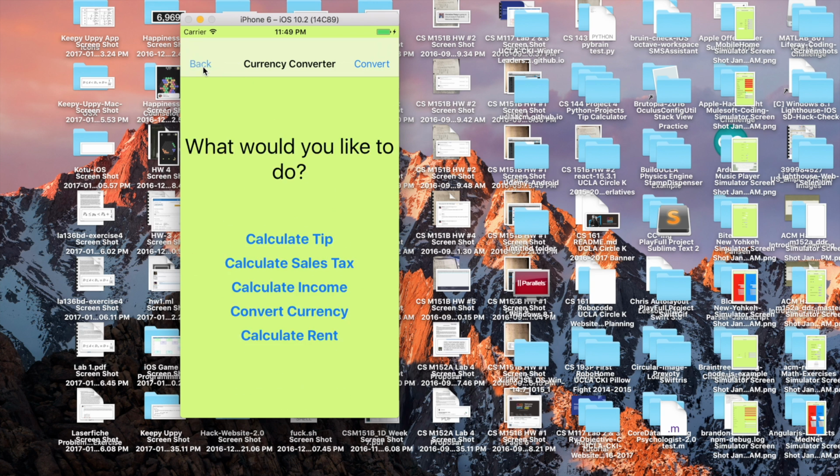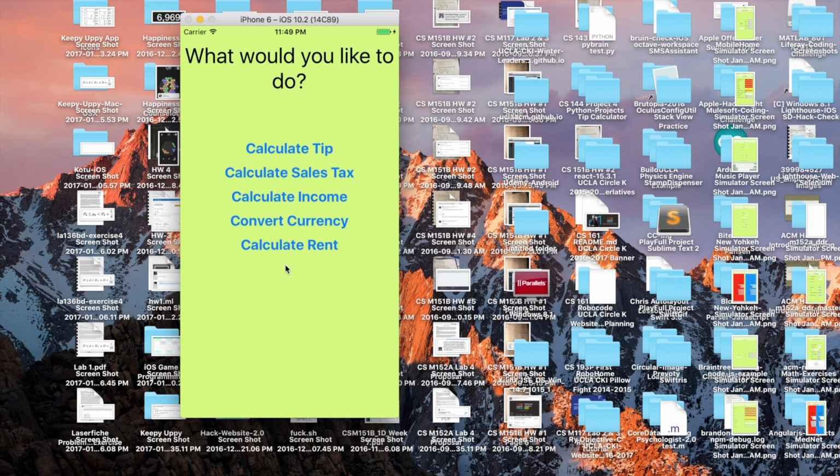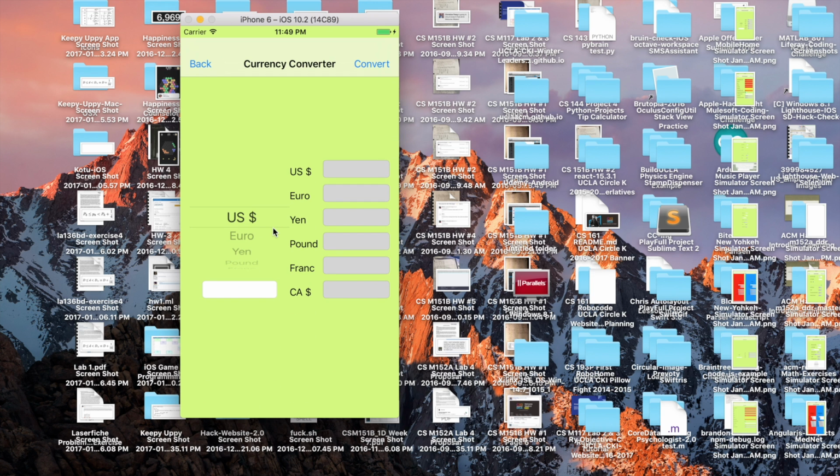One thing I forgot to mention for sales tax and currency conversion, these ratios are hard-coded for now. If I were to really work on this app a little bit more, I would probably scale it so that it actually receives data from a backend endpoint, because right now it's just set as a local variable. If information were to change, I would have to change it manually, which isn't really ideal. So I would probably just figure out a way to connect to some sort of REST API, perform a GET request, and just get the information through that. So that's a future improvement I was planning on making.